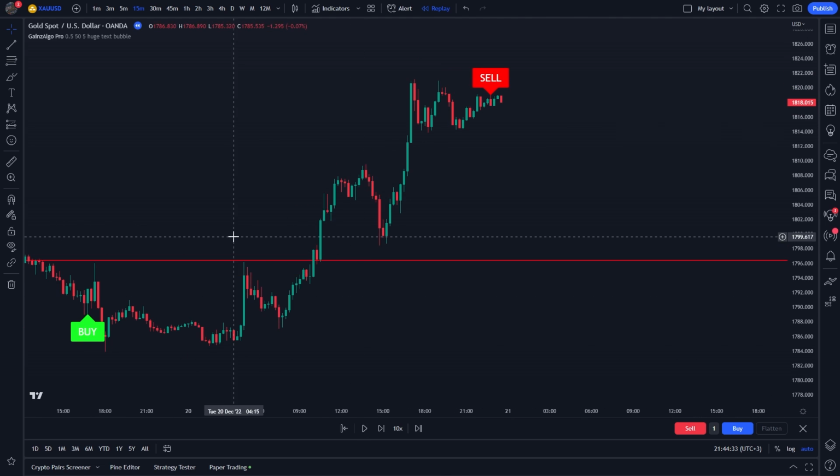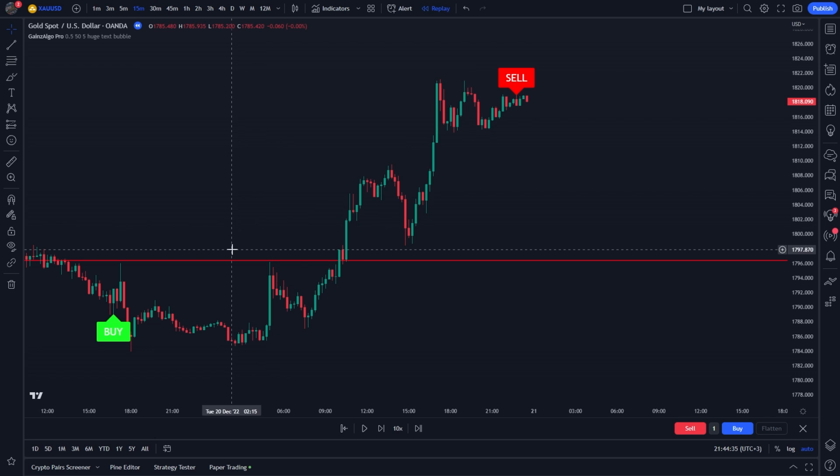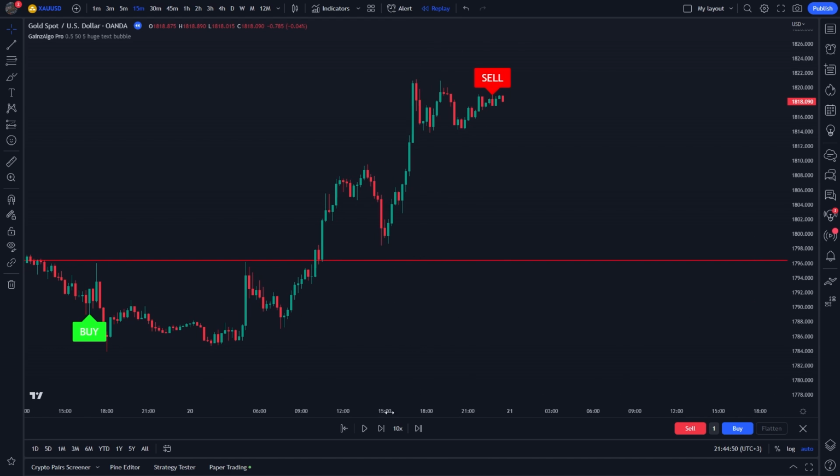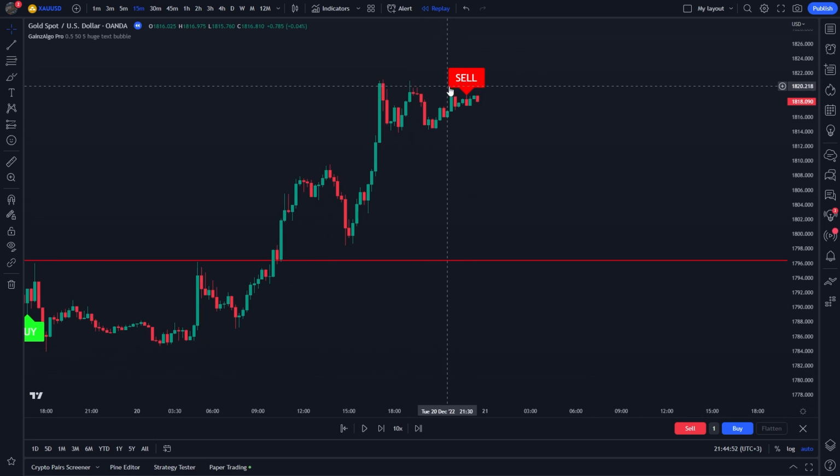But yeah, you see, that's what I'm saying. Sometimes you just have to give the price some room to fluctuate, especially when it's being volatile, because sometimes one move could literally wipe you out. It could literally wipe out your position if your stop loss is too tight. So having a super tight stop loss is not good, right? Anyways, as you can see now, in this case, this sell signal is awesome in my opinion, right?